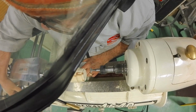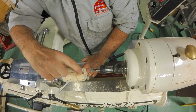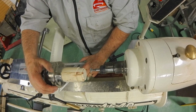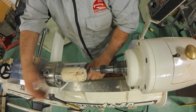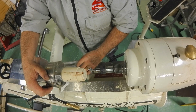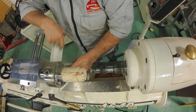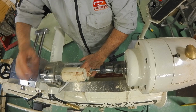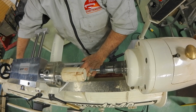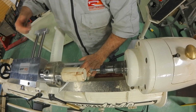What is the depth on that one, Stu? I'm sorry? What is the depth on that one? On this piece here? I don't know. I didn't measure it. I probably got maybe a little more than 3/4, maybe 7/8 of an inch. So you'll want to get close to the cutter on that one. We gotta be close to it. Yeah, I know. I have to reset completely because this piece here is longer than this one. I forgot about that when I made these blanks, that it was going to be a reset situation.